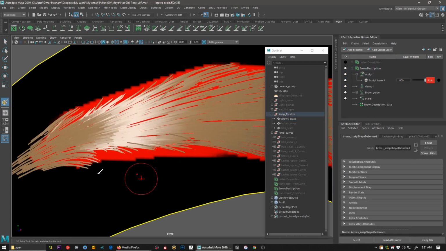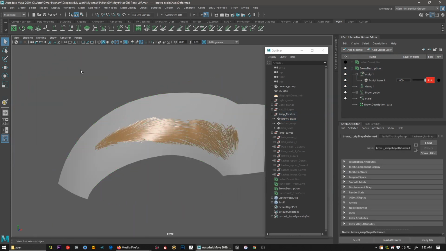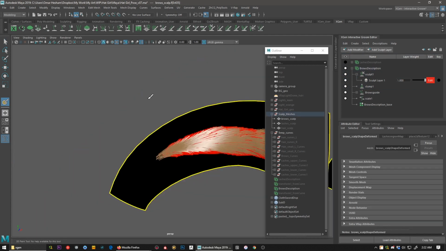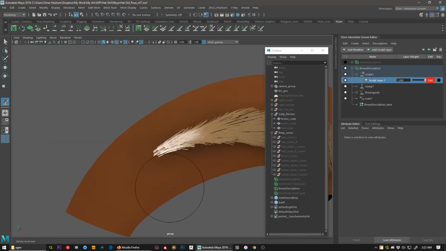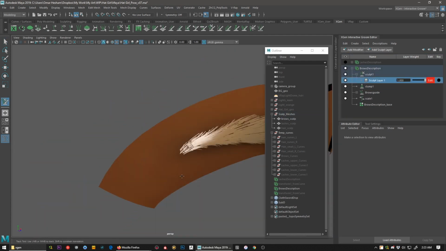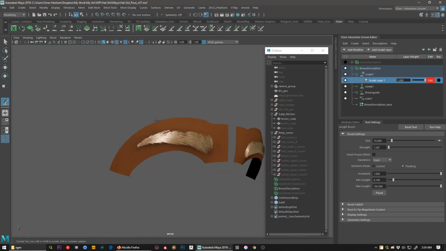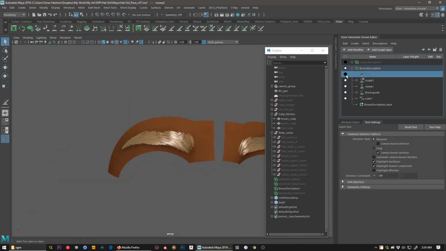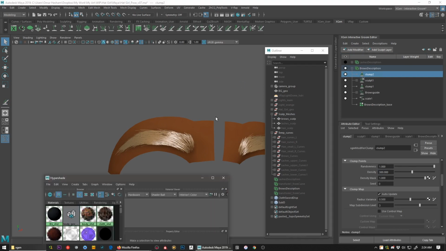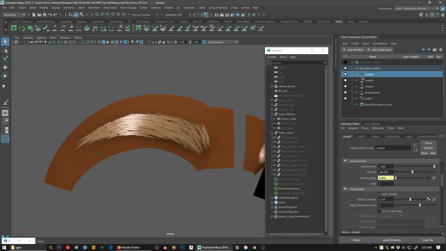Also, yeah, assigning Lambert back again, painting out stuff, changing the shape, and then I would go back to the sculpt grooming. And I would use the lengthen brush to shorten stuff around. If you hold control while you're using the lengthen brush, it will unlengthen, it will do the opposite.